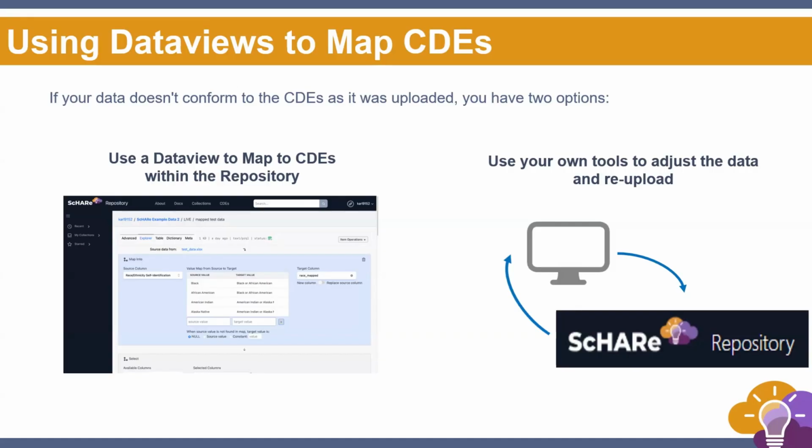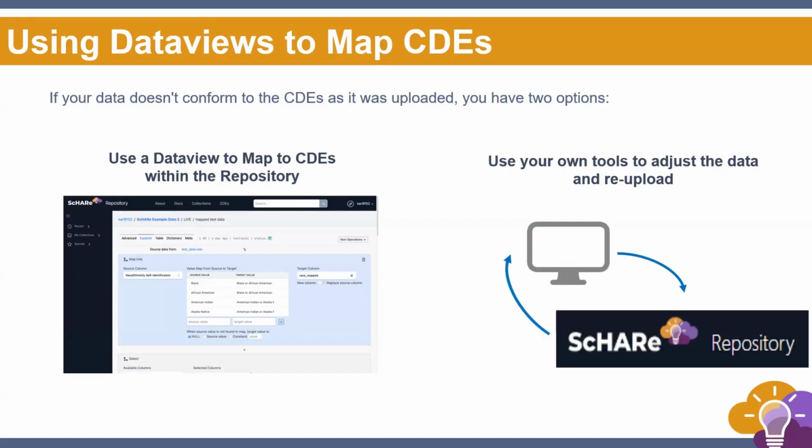So when you go to aggregate data sets, of course, you're going to look for data sets that have more CDEs mapped, because then it's easier for you to aggregate them. And now she's going to show you how to do it in a different way. Thank you, Deb.